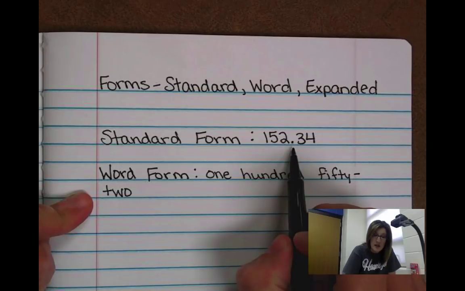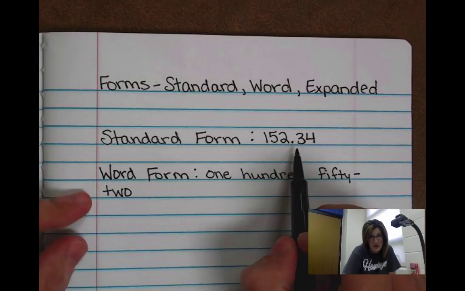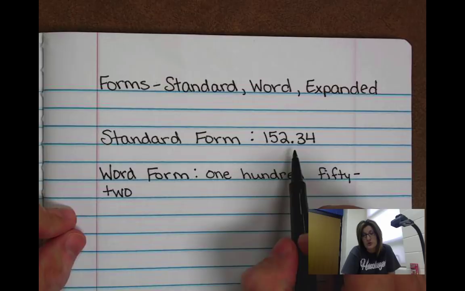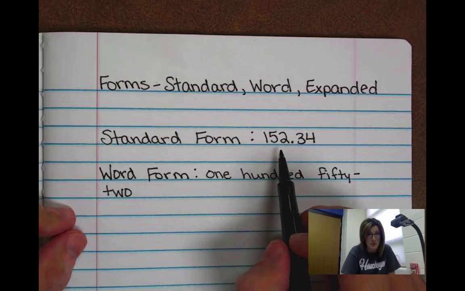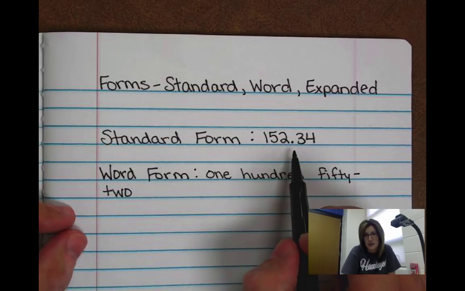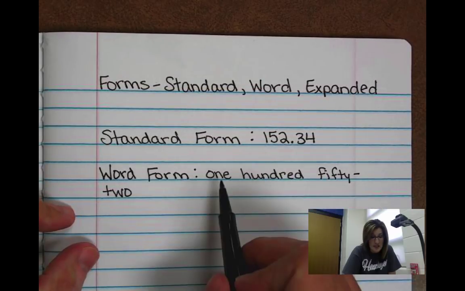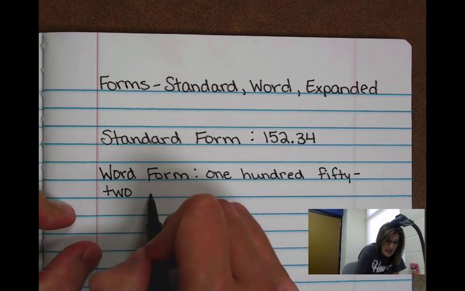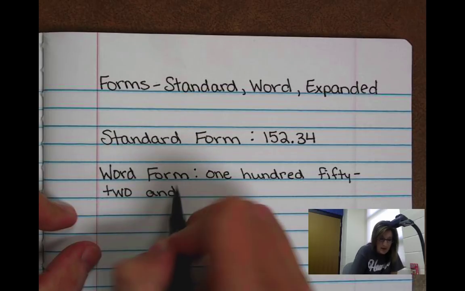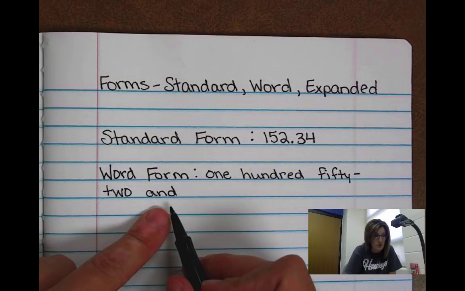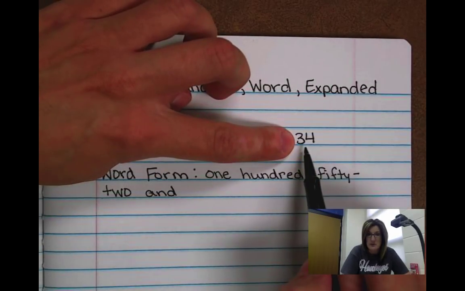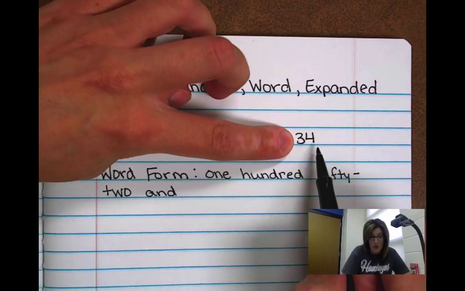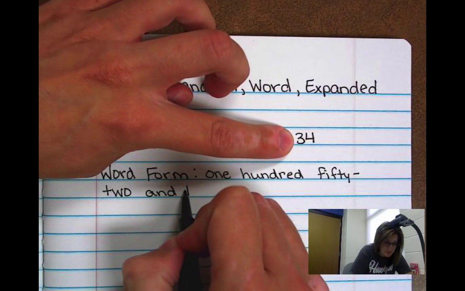Our decimal, there is a word that goes along with our decimal. Do you remember last week when I told you don't say that this number would be 152 and, because and had a certain meaning? This is where that's coming into play. Your "and" means your decimal point. So when I say 152 and, my "and" here means a decimal point. Okay? And then from here, I'm looking at what part of my number is left. This is 34. So I'm going to write that down.